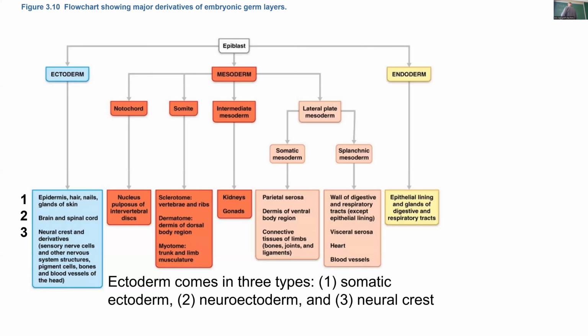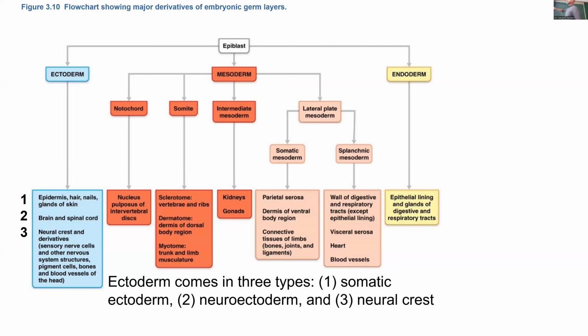And then also, I want to note that your skin is actually made up of two layers, an outer layer called an epidermis that's derived from the ectoderm. But there's another layer underneath called the dermis, and the dermis is actually derived from the mesoderm. We're going to talk about that in detail starting on Monday when we get to the integumentary system. I just want to throw that out there now that the skin is actually the outer layer is derived from this ectoderm. The inner layer, the dermis, is derived from the mesoderm. So those are the three layers.